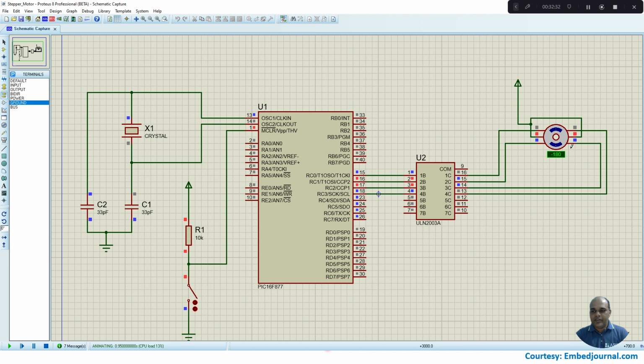So you can see it starts rotating in clockwise direction. Then it will start moving in anti-clockwise direction. Now it starts rotating in anti-clockwise direction. It takes 4 steps to complete one rotation. Again it goes back to clockwise rotation. Since it is in a while loop, it goes into the clockwise rotation.